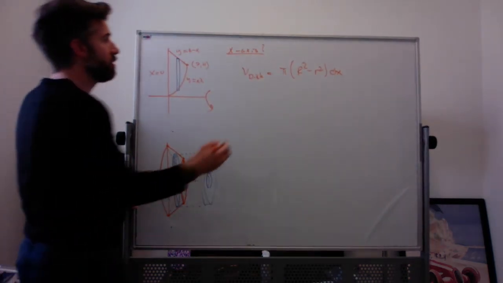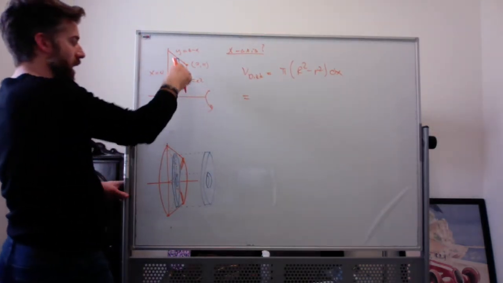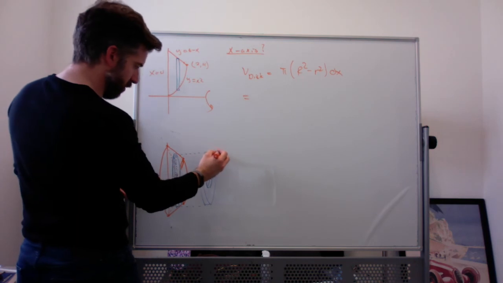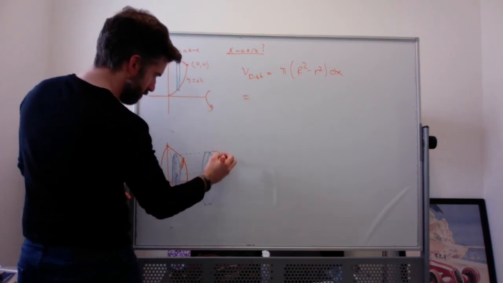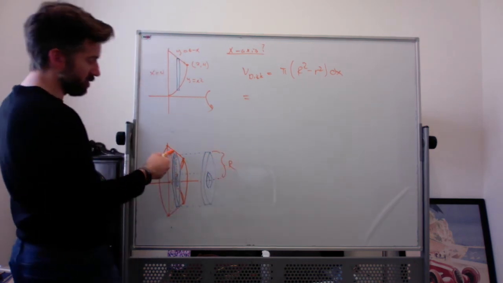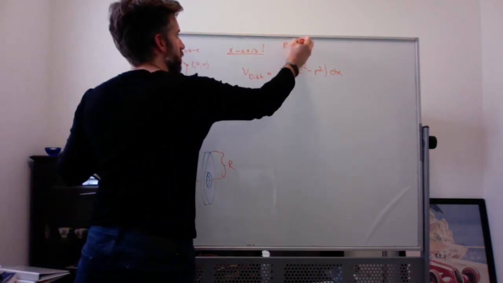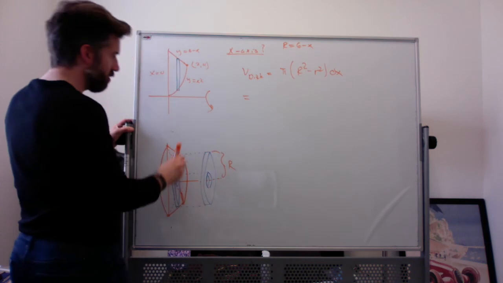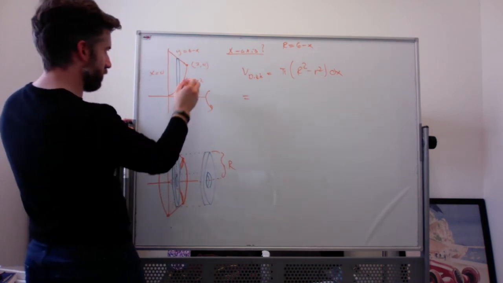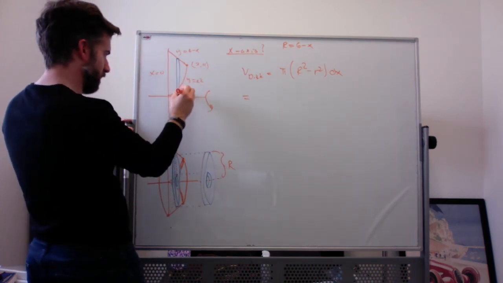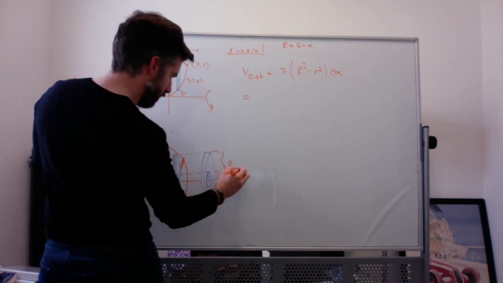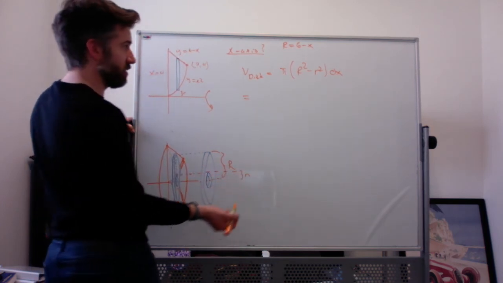And then, so my outer radius, right? So this is my outer radius. That's just the function that's further away from the x-axis. That's 6 minus x. Capital R is 6 minus x. And my inner radius is just the closer function, which is the x squared function. Right? That's my inner radius there. And that's just y equals x squared.